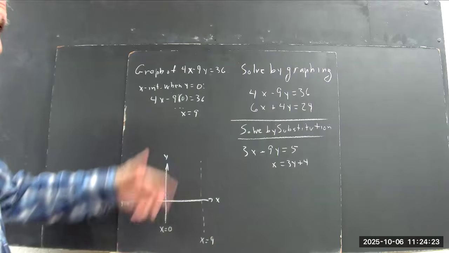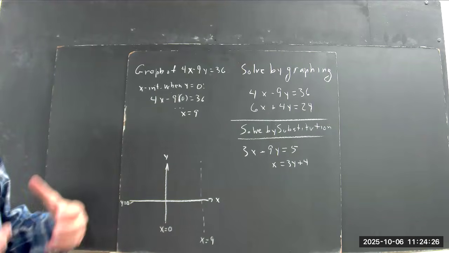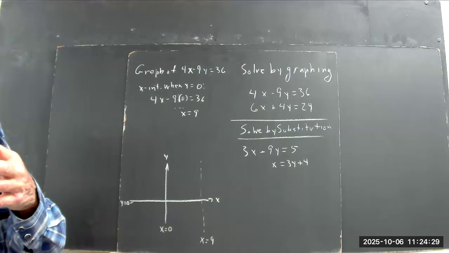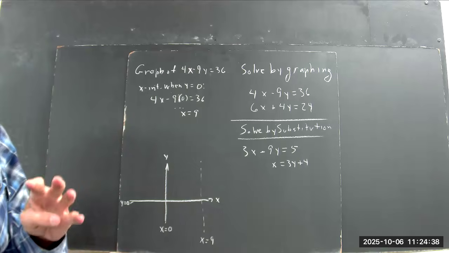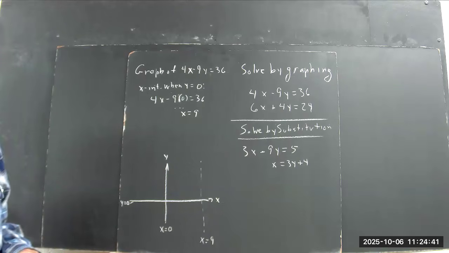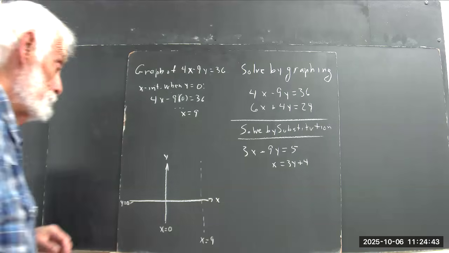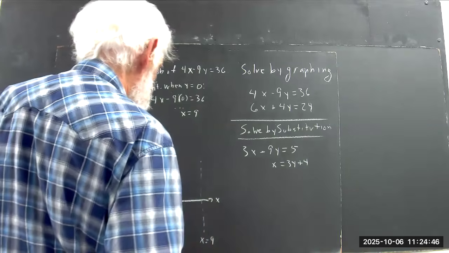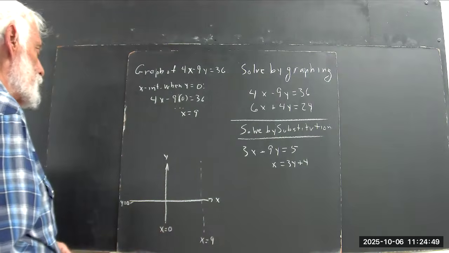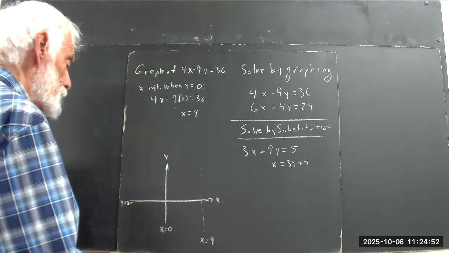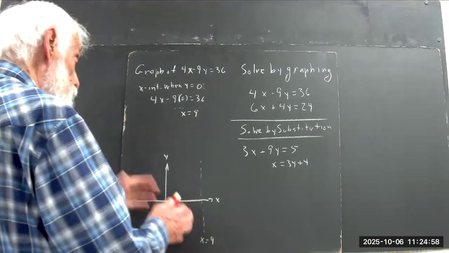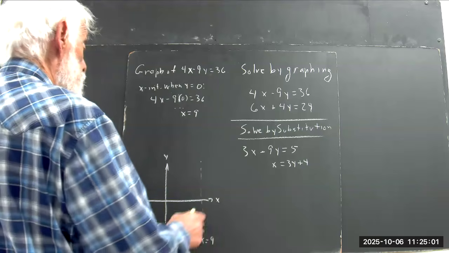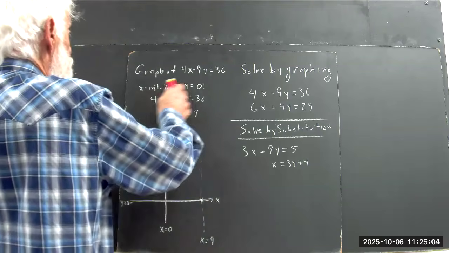I put these graphs up here in all my classes, and tell you how I recommend that you work these problems out, and almost nobody's doing it, except the four people that made A's on my test in pre-calculus. You don't have to do it that way. I'm not requiring it, but you learn what there is to learn if you do that. Write these things out the way I'm writing them out. Anyhow, there's the x-intercept of this line.